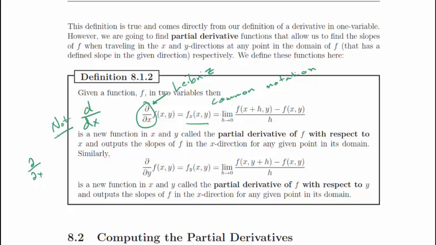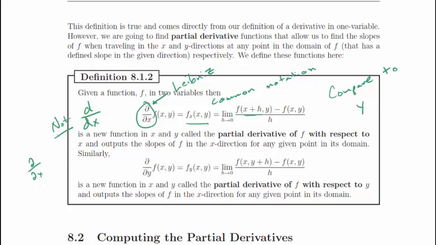And this equals the limit as h goes to 0 of f parentheses x plus h comma y minus f of x comma y all over h. So as h goes to 0, what we're seeing is that our change in x, right here, x plus h, this goes to 0, or this goes to just the same x as what we have over here. As h goes to 0, this becomes f of x comma y minus f of x comma y over h. This is the definition.